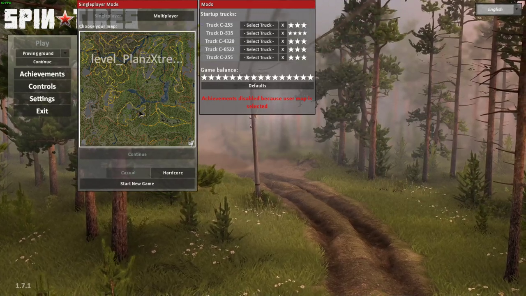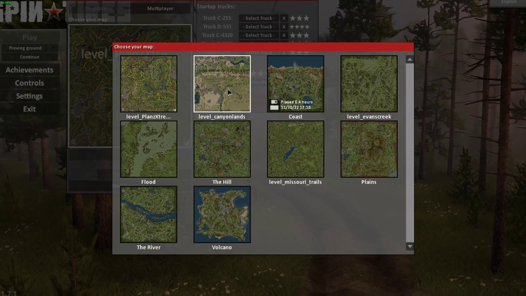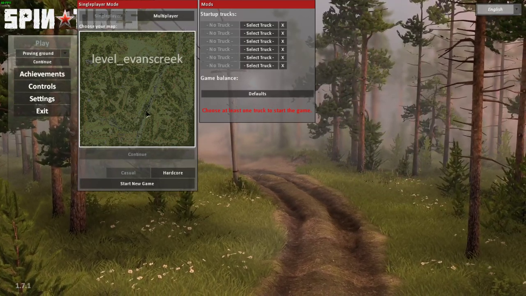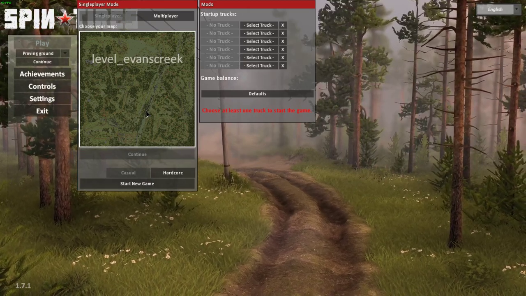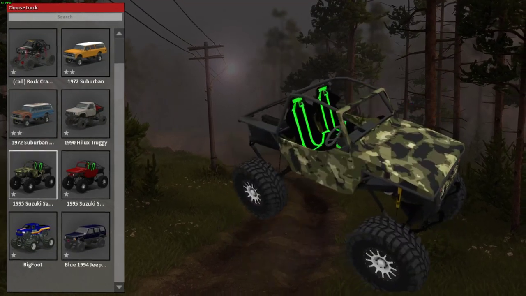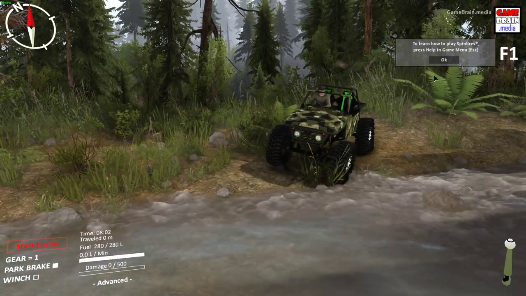It does for me. So let's go back in here, though, and look at Evans Creek, the one that we did. This is the map that we installed that had the multiple folders where we had classes and meshes and objects or textures or whatever. So just for sake of confirming that it works, I'm going to go ahead and grab my camo Suzuki and launch it. And here we are.